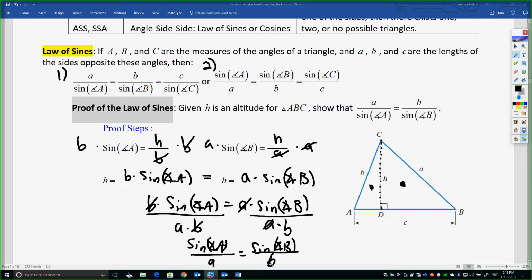Okay? So the result is we've proved that the ratio holds. The difference being is you can turn the triangle and draw the altitude down from B, or down from A, and you'll get any of the other variations on the ratio, because whenever you do that you make right triangles. Okay, let's do some example problems.